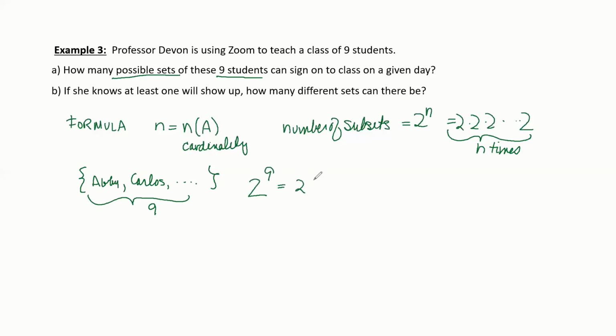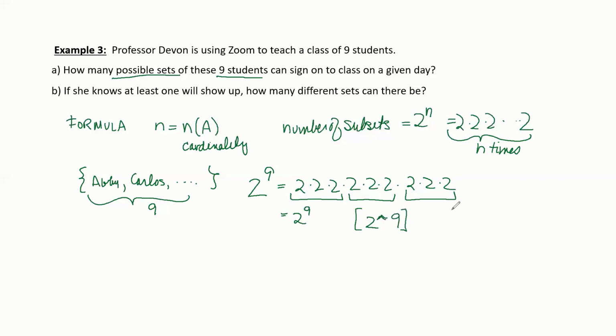So you can multiply 2 nine times. 2 times 2 times 2. Let's see, 3, 6, 9 times. Or you can use your calculator to do 2 to the 9th power. Or you can use Google to do it. In Google, you would do 2 with a little bracket like this. This is an exponent, to the 9th power. Any of those are fine.